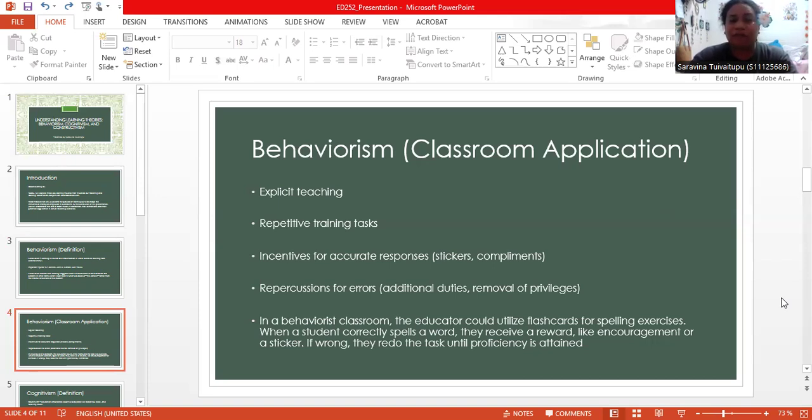In a behaviorist classroom, the teachers could utilize flashcards for spelling exercises. When a student correctly spells a word, they will receive a reward like encouragement or a sticker. If it's wrong, they redo the task until proficiency is attained.